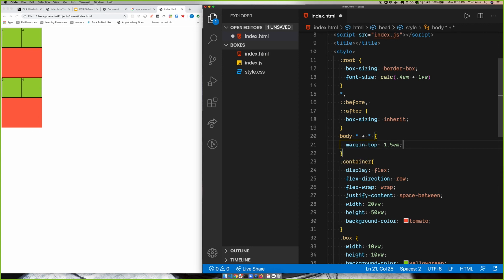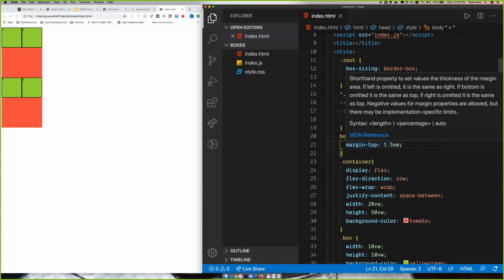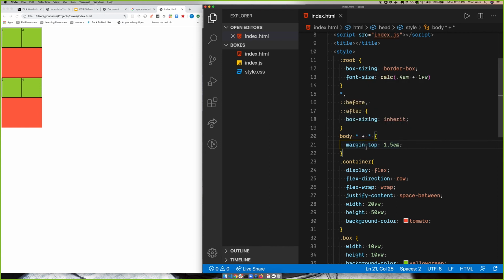But it doesn't give it to the first element. The first element could be anything: a p tag, a div, an anchor tag, it doesn't matter. Then any sibling that follows it is going to get a margin top of 1.5 em, but not the first element that we have.